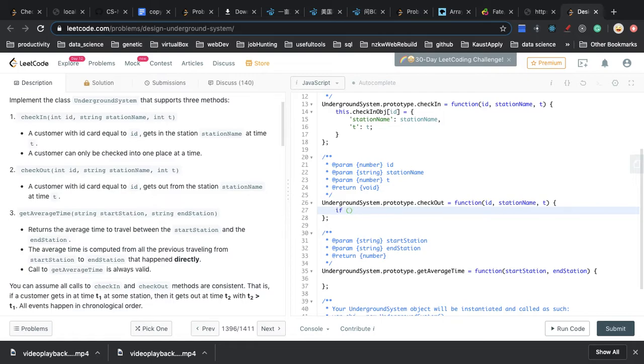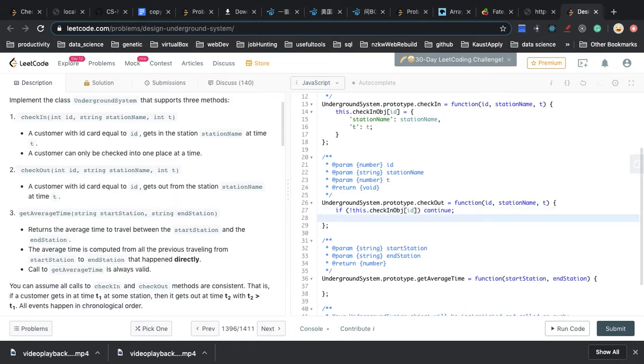So if this.checkInObject of the ID doesn't exist, then the checkout is meaningless, so we will just simply continue.